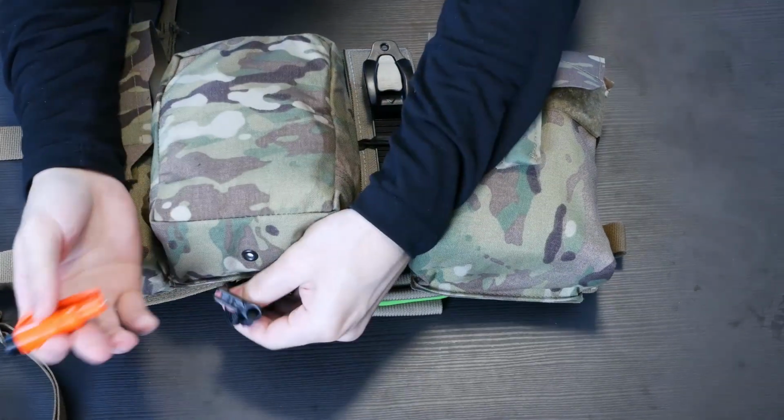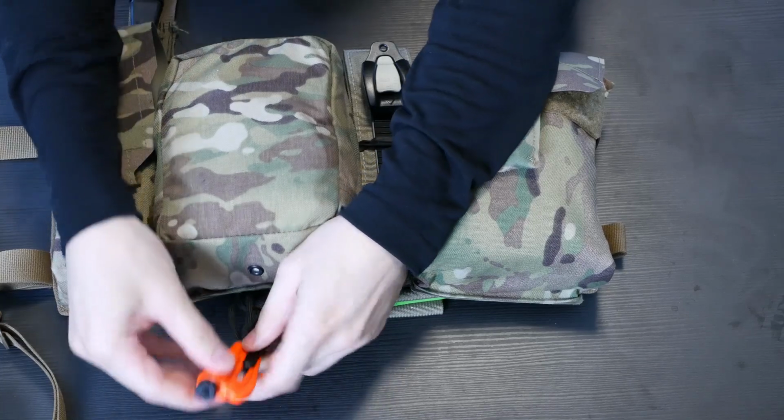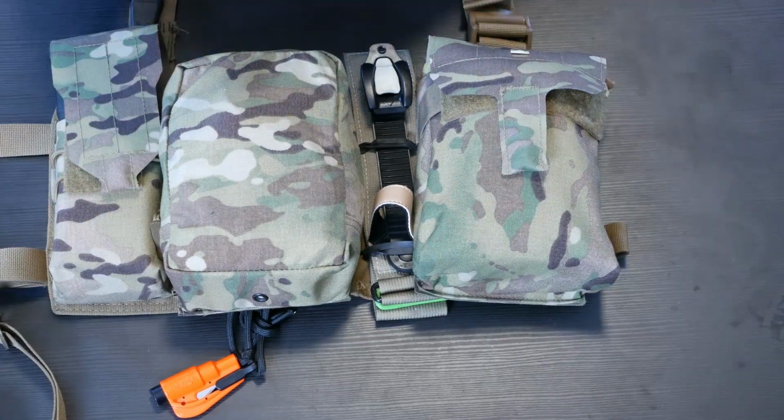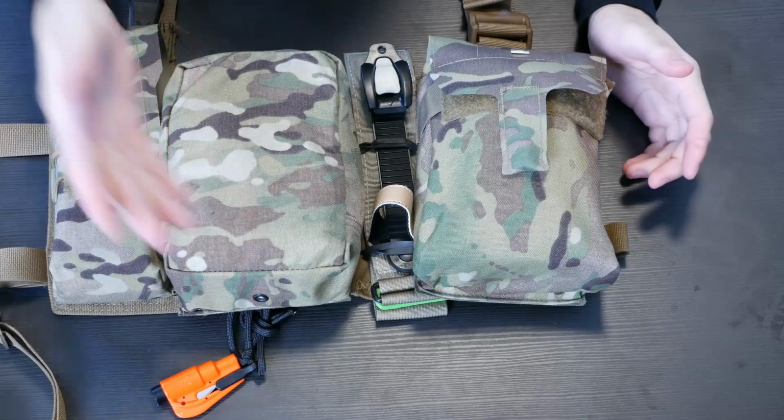And I have it on here because I had an extra one and I likely wouldn't need the seatbelt strap cutter, but there is glass and it's super light. So if I need to break glass, I got it.